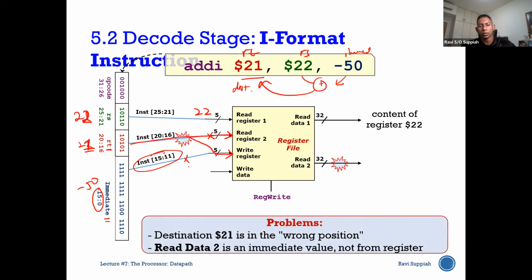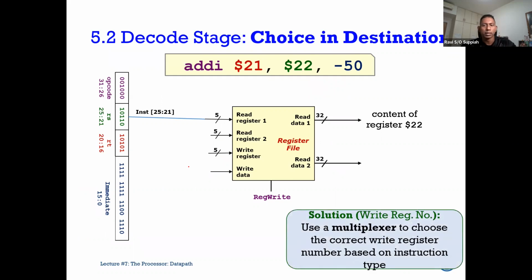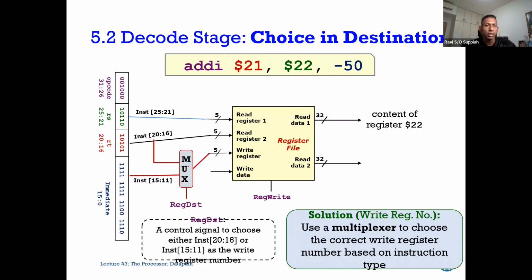All right, so this is the issue now. How can I go about solving this? What I need to do: the first one, RS, is no problem, I can still stick with it. The way to go about solving this is to use a component called a multiplexer.